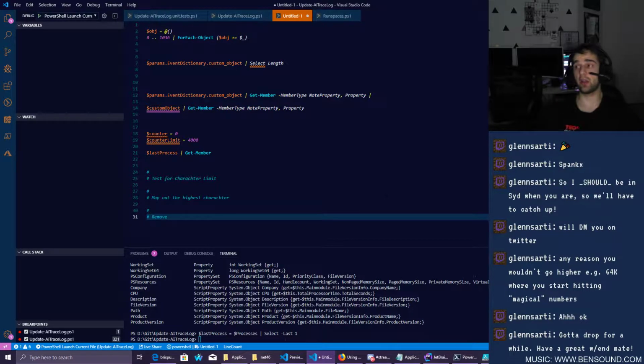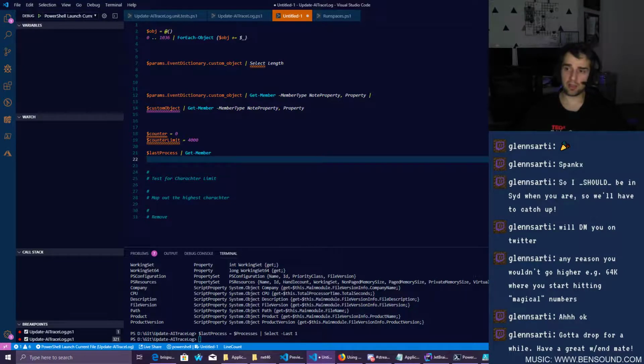The problem is that it's going to be removing top level properties, but to be honest, I don't really have a problem with that. So what I'm thinking, this needs to be recursive.